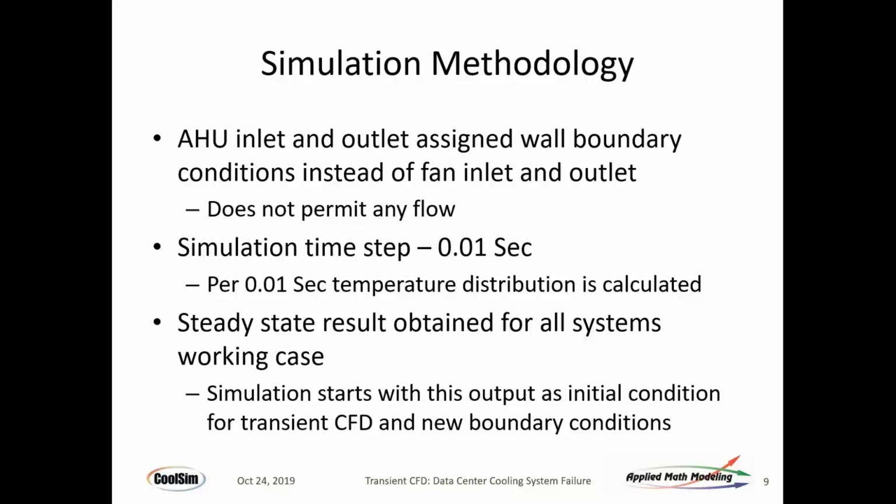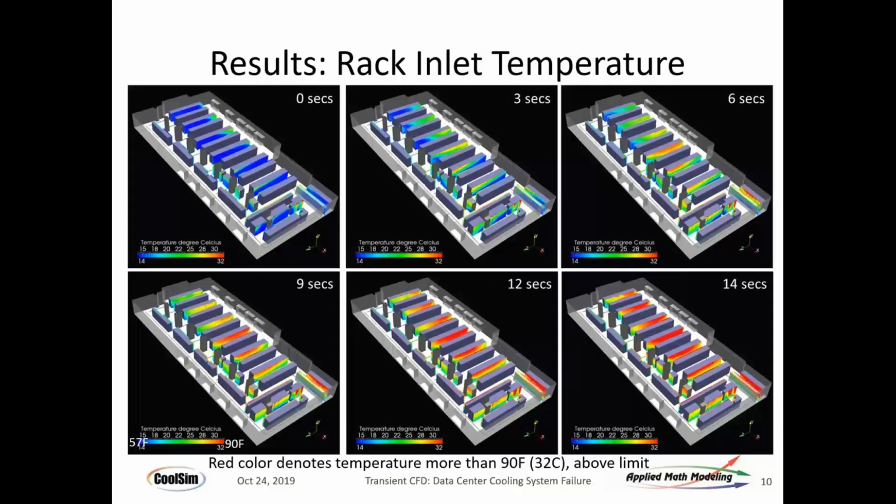Now, the problem with that is if the step's too big, the solution doesn't converge because you step too far over in terms of the physics to be able to resolve it to a steady state situation. So we pick a 0.01 in this case because we know it's going to happen pretty quick. And then we do a steady state for each one of those cases, which produces a tremendous amount of output, which again is another issue associated with transient analysis. It produces a full set of complete output for every time step.